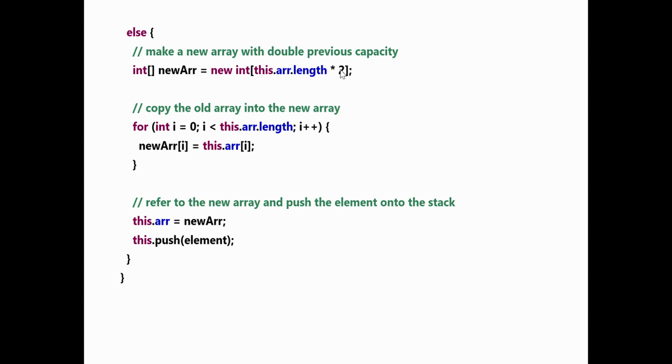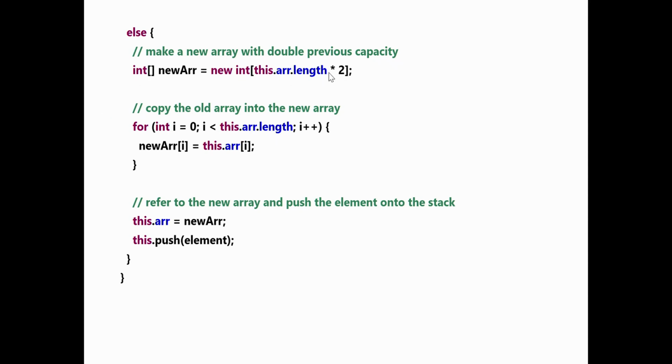Now it turns out if you multiply the old capacity by some value bigger than 1, then you can guarantee the quote-unquote optimal complexity of this step. If I just added a constant number of elements, it turns out this is going to make your push operation O(n)². Proving that is beyond the scope of this course. If you double the capacity or multiply it by 1.5 or something like that, you can guarantee that the push operation has worst case complexity O(n). I don't know where they're going to teach you that. They're either going to teach you that in the data structures course or in the algorithms course. But it's not really appropriate to teach you here.